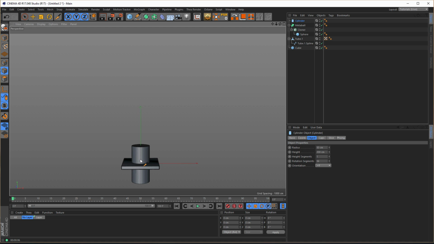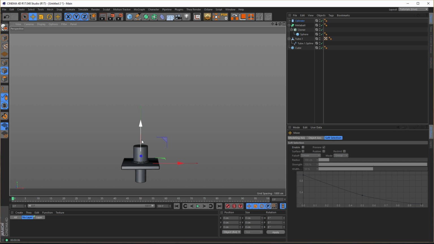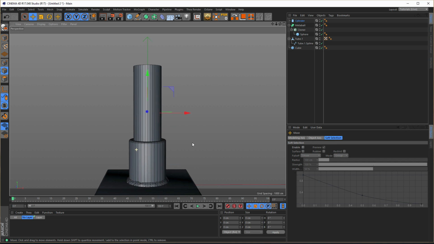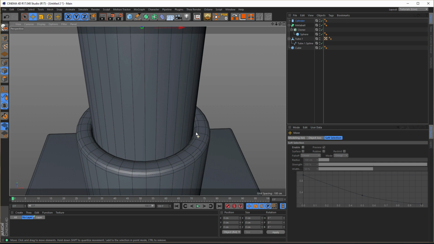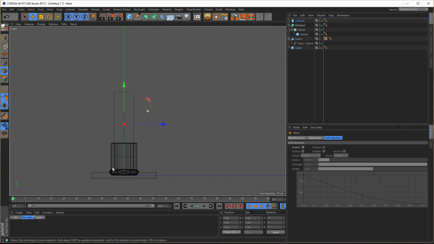The inner of this tube was 30, so let's say 30, or not. Just have a look. Yeah, okay, perfect. Go in a side view so we see how big we want this.